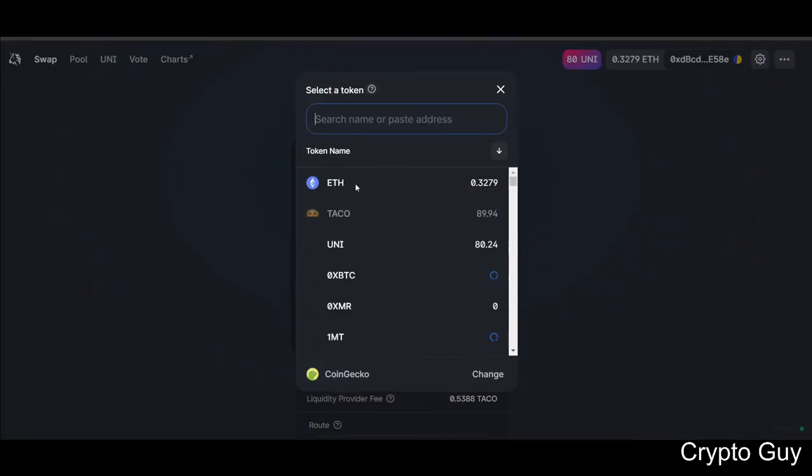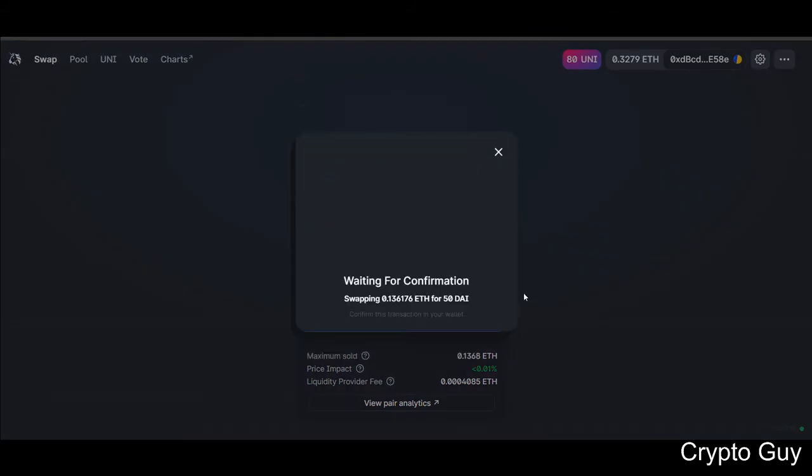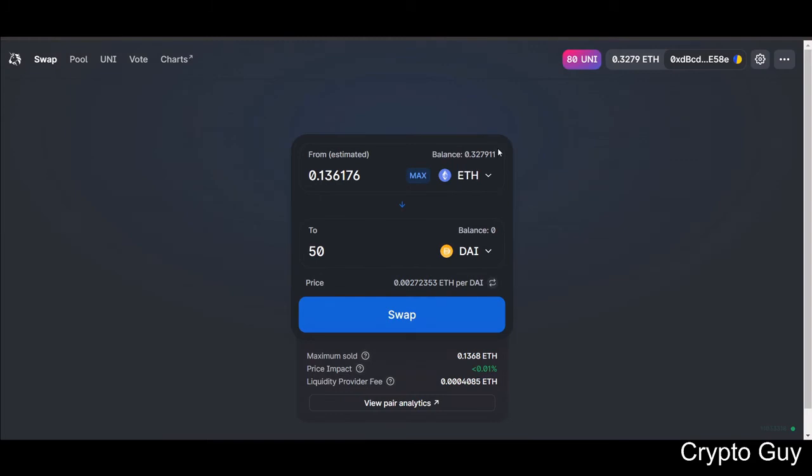If you have any other, like Ethereum, you can just click Ethereum, put max, and you can get almost 116 DAI, or you can also write whatever amount of DAI you want to get. Click swap, confirm swap. Once you confirm the swap, MetaMask will open, choose your gas and confirm, and after the transaction is confirmed, you will have your DAI in your MetaMask account, and from there you can send it to Coinbase easily.